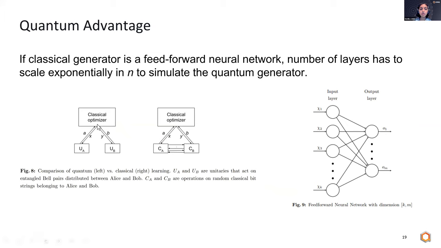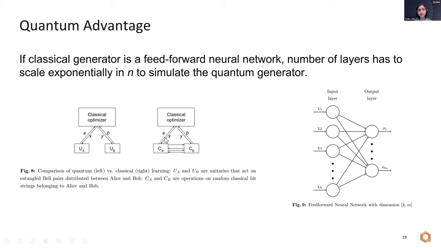If you think about how the training of the quantum variational circuit works: you're first generating these Bell states — on the left representing register A and on the right representing register B, with Bell states distributed between them. You can think of A and B as the inputs provided by the classical optimizer to those registers, and X and Y are the measurements that are made. To reproduce that classically, you would need communication between registers A and B, and that communication would have to be exponential.